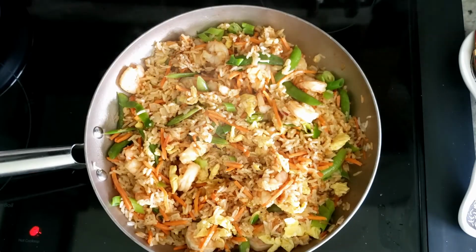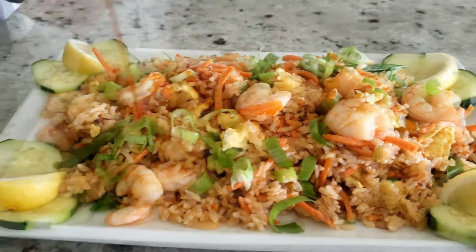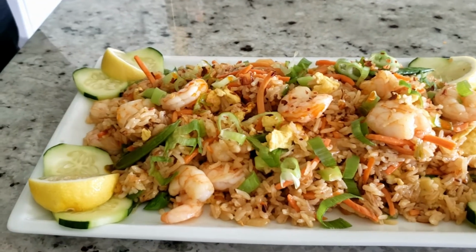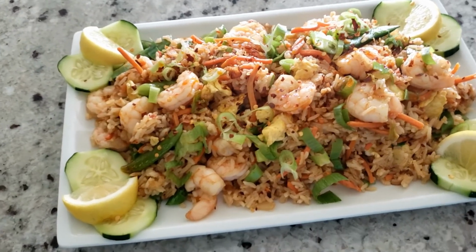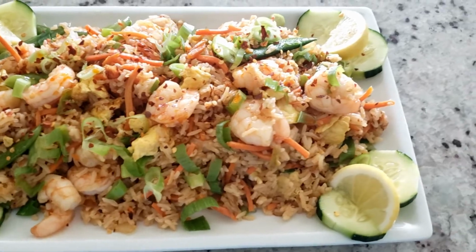When I plate some up, I love drizzling some chili oil on top and adding some crushed red pepper flakes for an extra kick. A squeeze of fresh lemon and crunchy cucumbers are awesome too. This fried rice is simply scrumptious and sure to impress if you're making it for your guests.